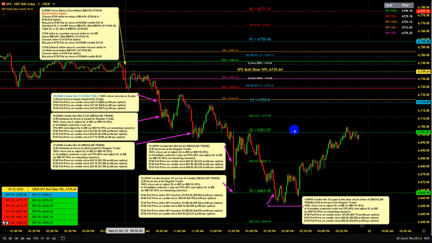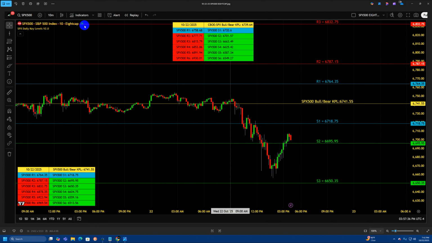This indicator also works on a second symbol on TradingView, which is the SPX 500 symbol under the 8-cap exchange, and that is a Forex CFD symbol. There are a couple of reasons why you would want to have a chart open for this second symbol, which I will go through in a minute. We will switch now to the SPX 500 chart.